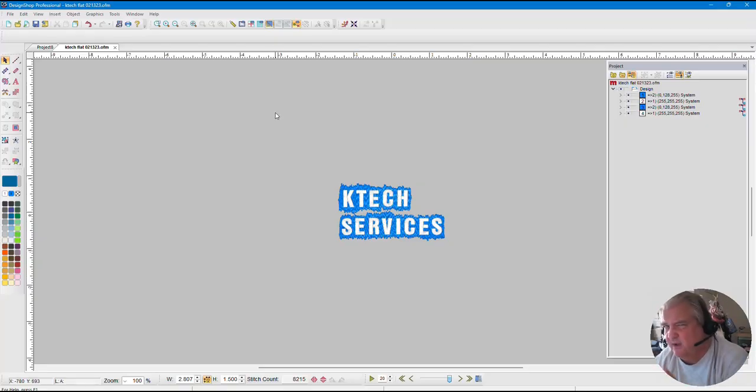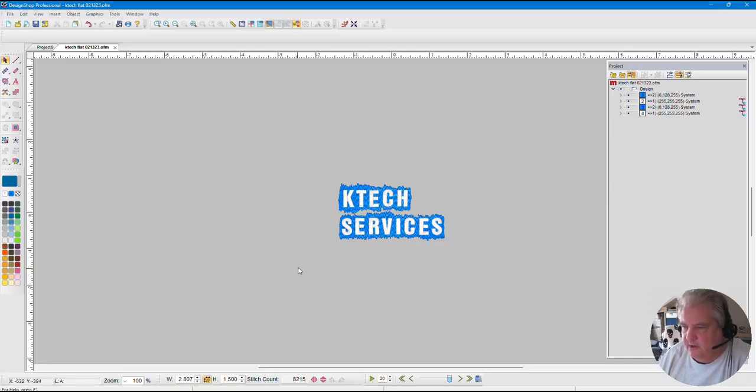Now, granted, there's a different way. You can import it, you can do it a couple of different ways, but we're just going to use screenshotting. I use Snagit, which is a paid version, to screenshot it, or you can use the Windows version, Snip. To use that, you press the Shift key, the Windows key, and the letter S, all three keys together on your keyboard, and that'll pop up the box to screenshot stuff.